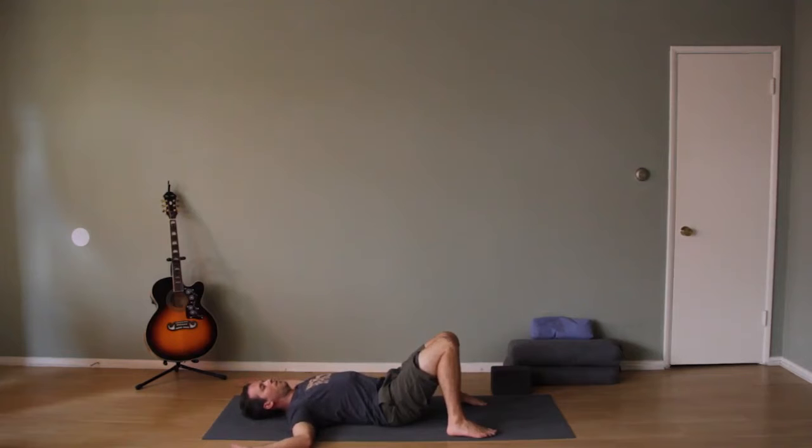So you have a bend in the elbows, palms to the sky, and you get that openness through your chest and through your lungs and through your heart. And then feel free to close your eyes right now. We'll just take about a minute right now to start to connect to the breath.